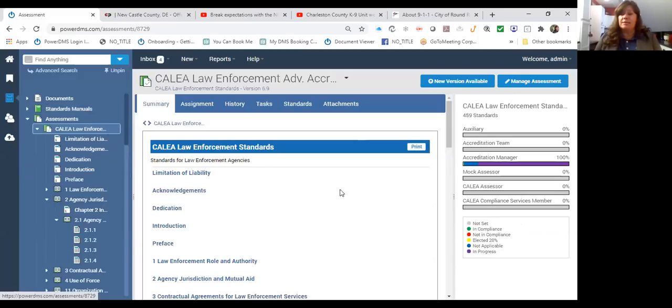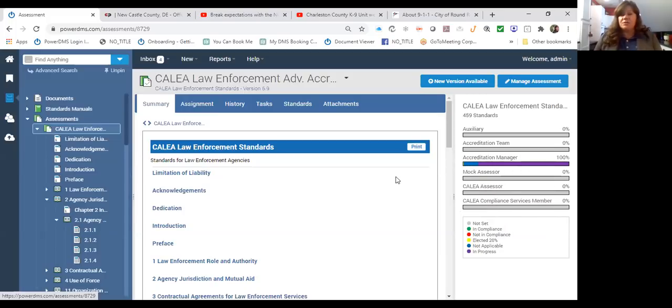You'll know that you're not in the standards manual, but instead in the assessment in a couple ways. One is that you will see a third column over here to the right side, which is going to provide for you the various roles that you can utilize in your assessment, as well as the status bar associated with each role, which will give you a quick glance at where your statuses have been set and how you're progressing in your assessment towards meeting compliance. If you hover over any of those status bars, it'll provide a breakdown for you of the various statuses per standard.